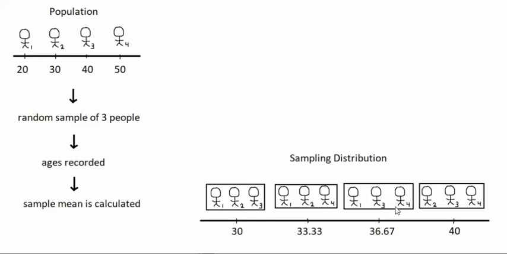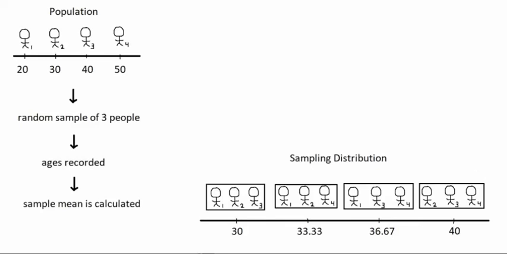We can use this sampling distribution to get the probabilities of each possible outcome, right? So the sample mean has to come out to one of these 4 numbers down here. And the probabilities are 1/4, 1/4, 1/4, and 1/4, because there's 1 out of 4 possible samples with this sample mean, 1 out of 4 with this sample mean, 1 out of 4 with this sample mean, 1 out of 4 with this sample mean. So these numbers down here are all equally likely. They all have a 1/4 probability of happening in this situation.